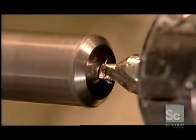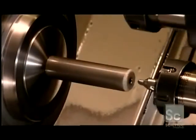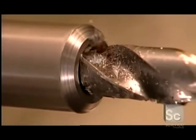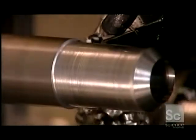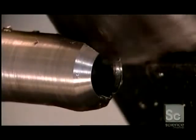The same machine makes plug cutters. Its center drill makes a starting hole, but this time the main drill doesn't bore right through — it stops at the depth that the plug cutter is designed to cut. Just as before, the rough turning tool shapes the body, and the milling cutter sculpts the four blades.